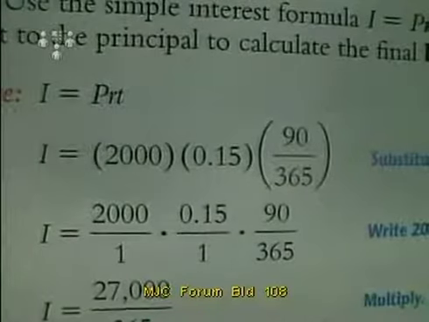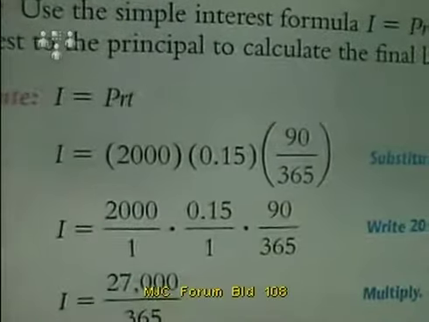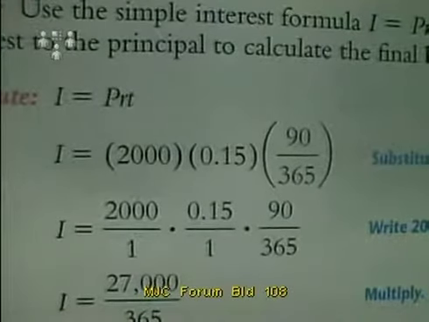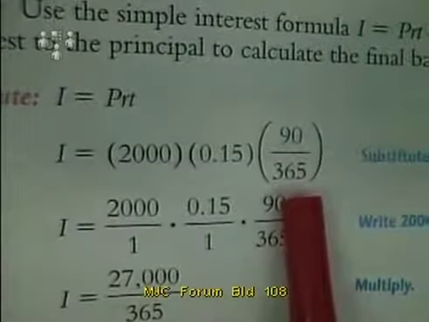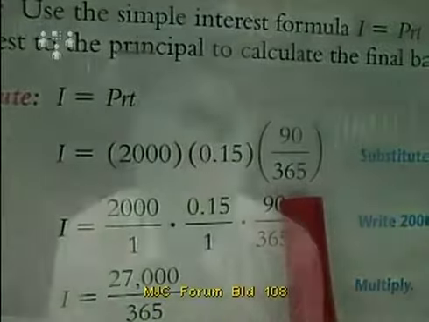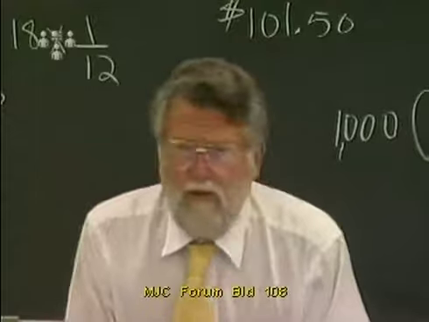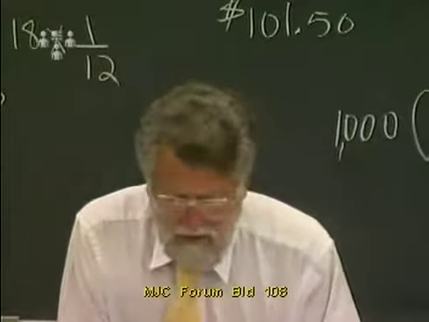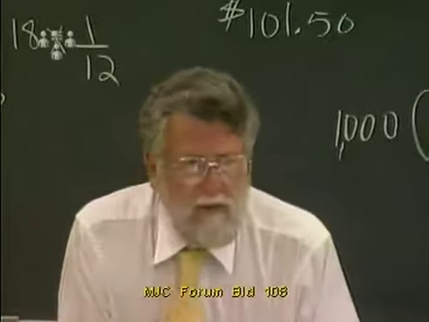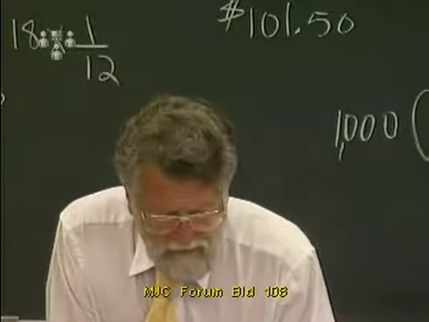Now what I don't have is a good answer for you, and I apologize for that. I don't have an answer as to whether that is realistically done by the banks at this point as 1/4 or as we see it here as 90 over 365. I think for our calculation purposes, treating it as 1/4 oversimplifies the problem, but if you're going to do it with the calculator, it makes a heck of a lot more sense than doing that as you would with a computer. And none of this gets done with the calculator. It's going to be done with computers and programs in the banks.